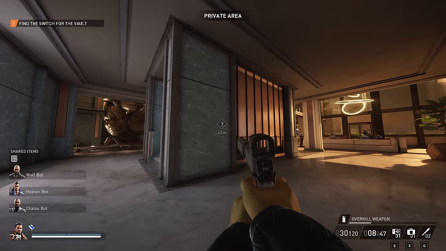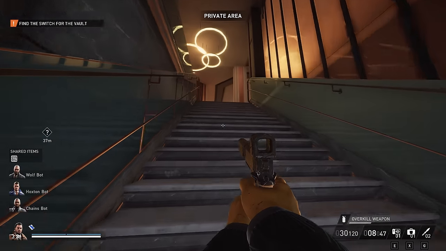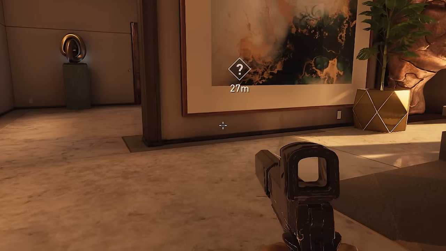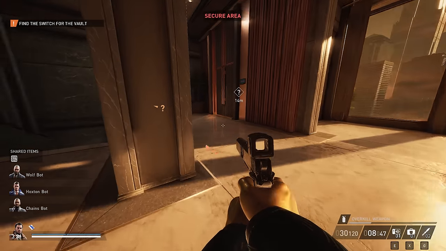So apparently over in that question mark, I'm looking for the switch to the vault. I think it's upstairs in the bedroom. So now I got to go back upstairs again and get to the bedroom, which would be fine if there weren't a bazillion guards about the place, but it's okay. Everything's fine. I'm pretty tactical for a testicle. All right, coast clear that way. Coast clear that way. Let's make a move, boys.